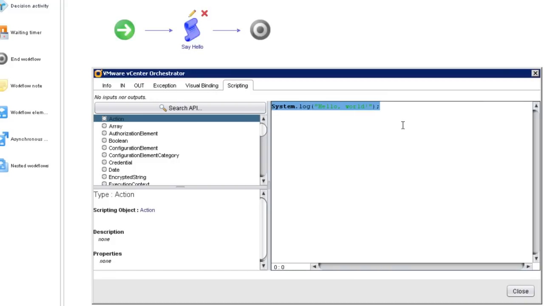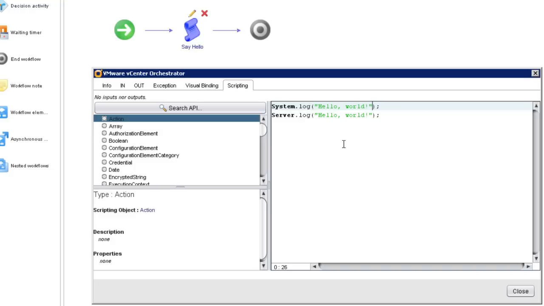Now, I'm actually going to duplicate this line here. We'll talk a little later on in this video series why I'm doing this, but notice I'm doing not just a system.log, but I'm also going to do a server.log. And as I type this code, if I make mistakes, for instance, if I've omitted this double quote, notice that the schema editor automatically color codes things to indicate clearly when there's a problem. It also uses colors to indicate things such as these green portions of the code are strings.